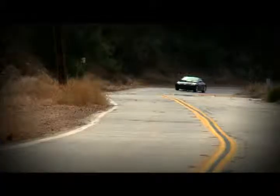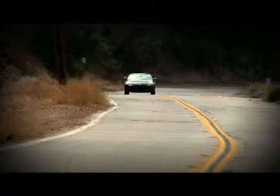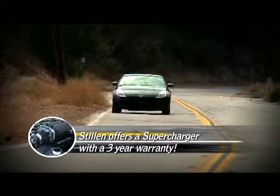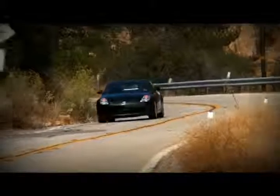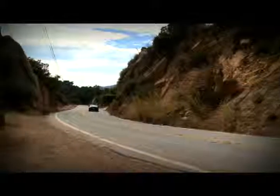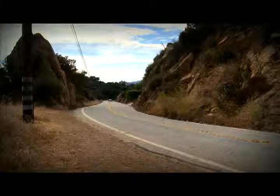The power lacks the brute force of the 300 on turbo or the 370 all the time. But there's plenty of grunt here, and like the 300, there's a lot of aftermarket opportunity. The engine actually sounds pretty nice, but you really got to bring it out. A, get some power out of it, and B, get any kind of pleasant sound out of this car. This exhaust note on the 350 is actually the most pleasing of all of these cars stock.